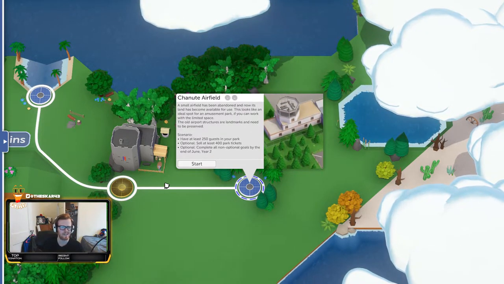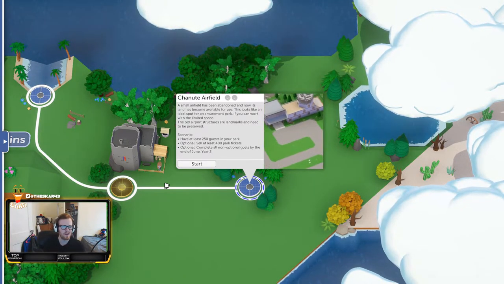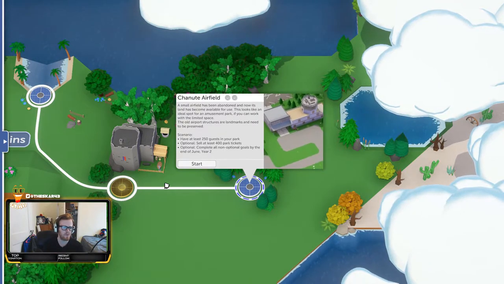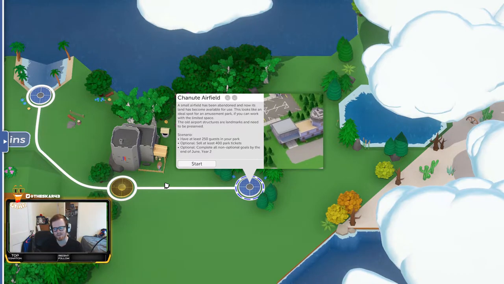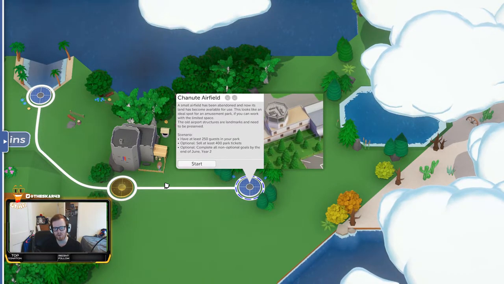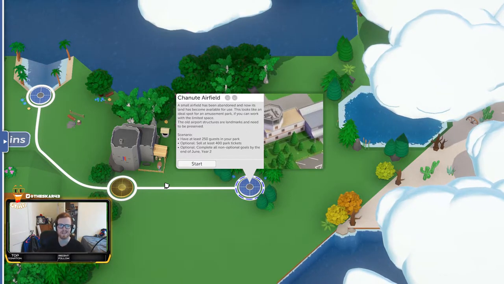What it is: a small airfield base has been abandoned. Now it's become available for use. This looks like an ideal spot for an amusement park, if you can work within limited space. The old airport structures and landmarks need to be preserved. So what we have to do is probably build our rides around these landmarks and build in. So hopefully maybe we can build some interesting things.